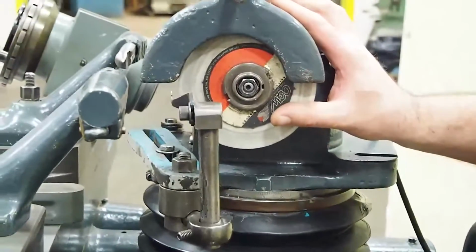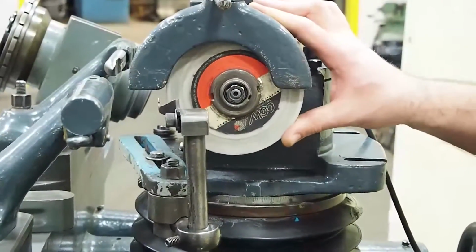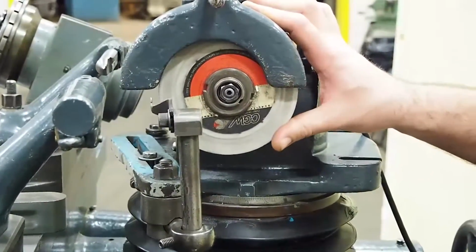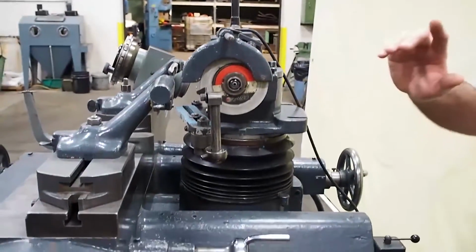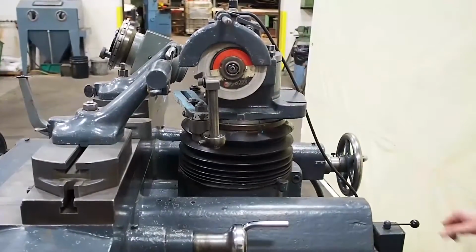I actually removed the spindle on this, took the bearings out, cleaned them and greased them, because a lot of people don't realize that every now and then you have to clean and grease the bearings in these units. If not, you burn the bearings out of them, and then bearings are very, very expensive for these units. So this spindle's been completely taken apart. Bearings have been cleaned, repacked, all put back together.